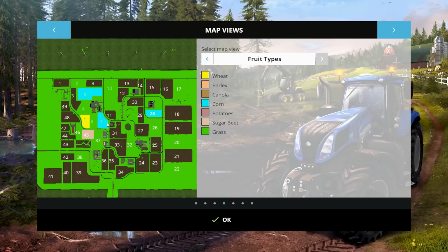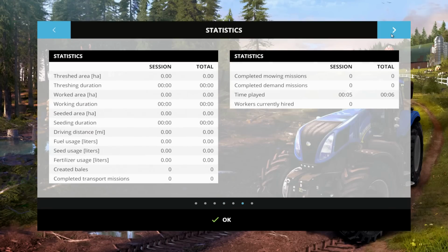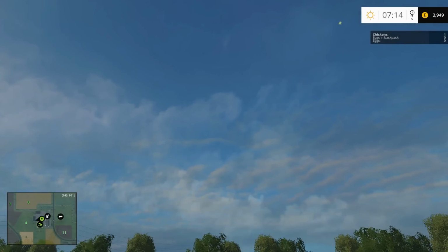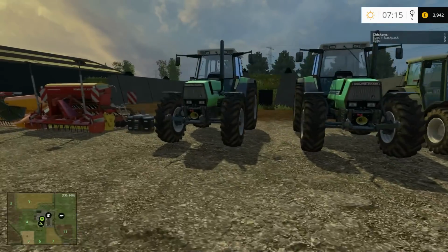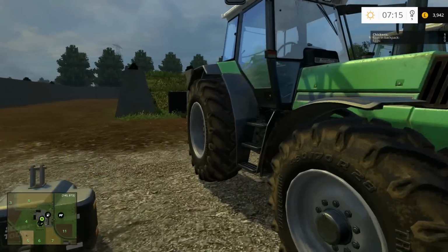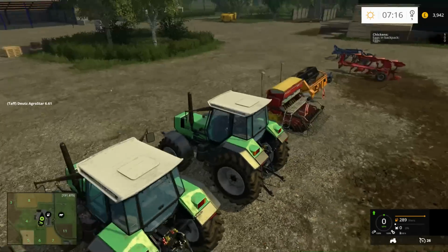That's interesting because I don't think we have a corn header. So that should be tricky. But as you've already seen, we do have the pigs mod for this map, so that should be pretty cool. Right, first off then, let's go and get the wheat from field 5. Because we're playing on hard as always, we've got just under £4,000 to play with, which is not a lot.